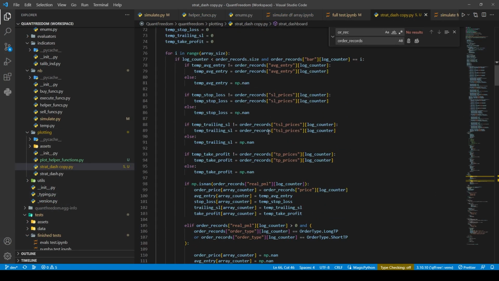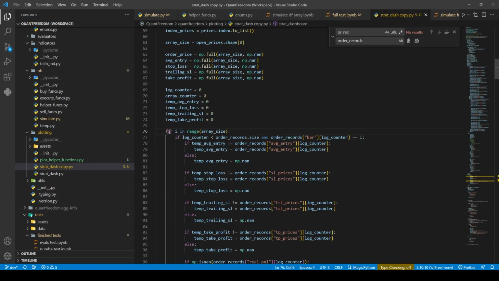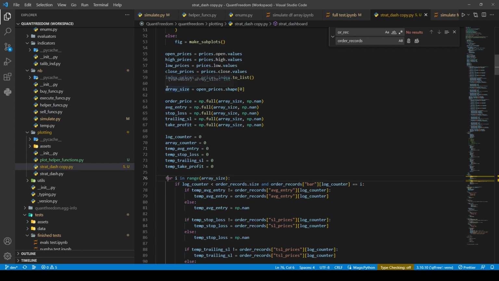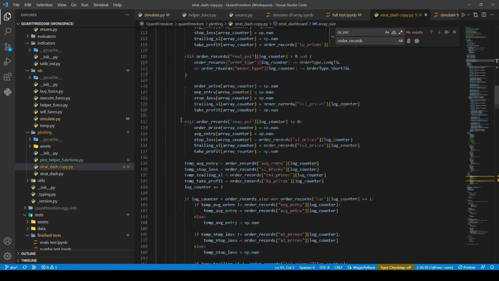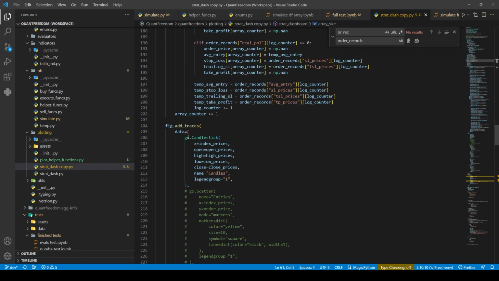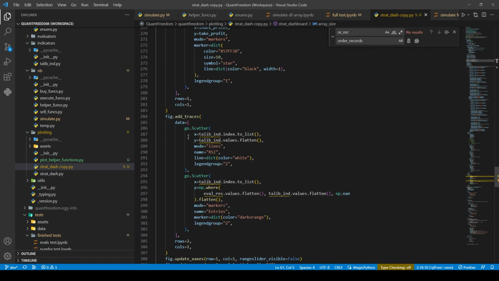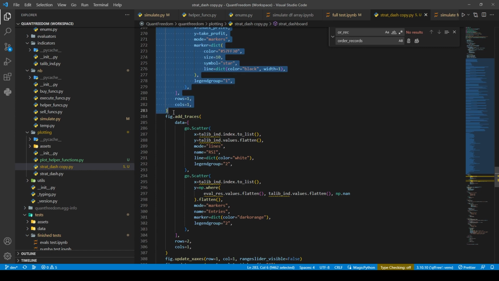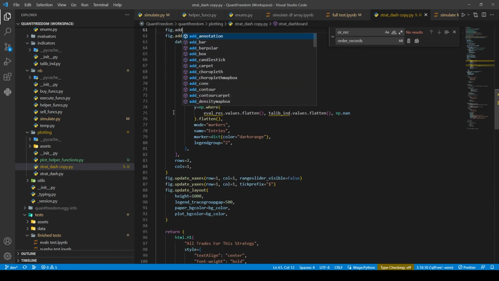Alright, so we've done this. So we just remove all of this stuff. We do fig add traces.